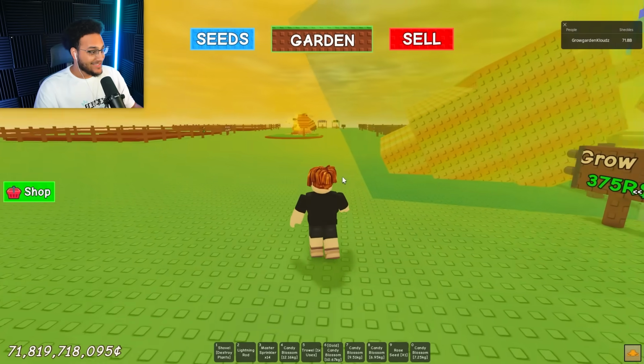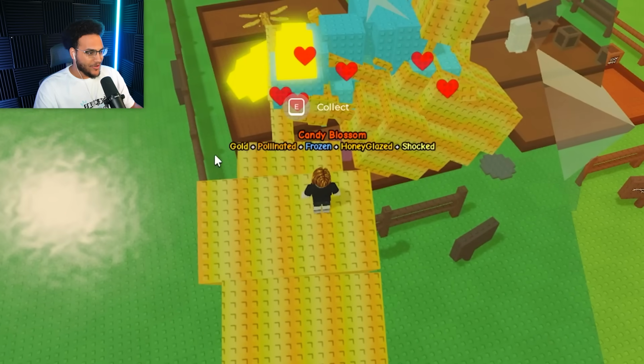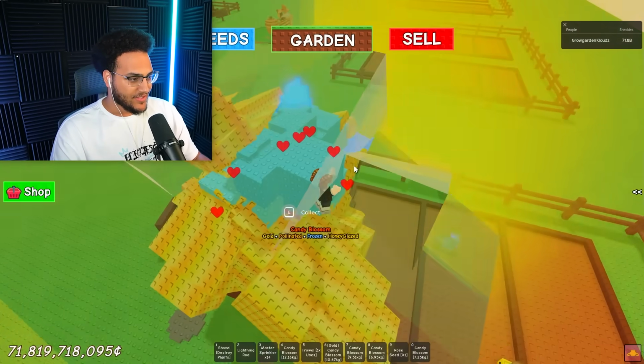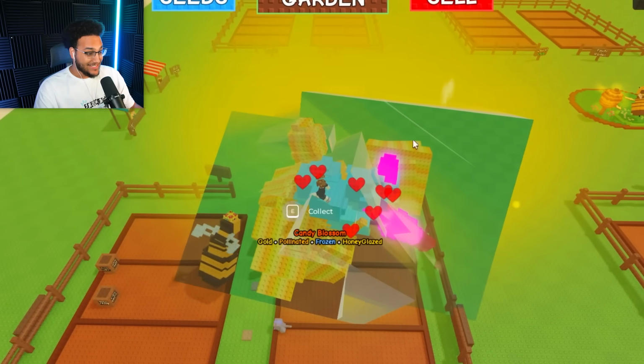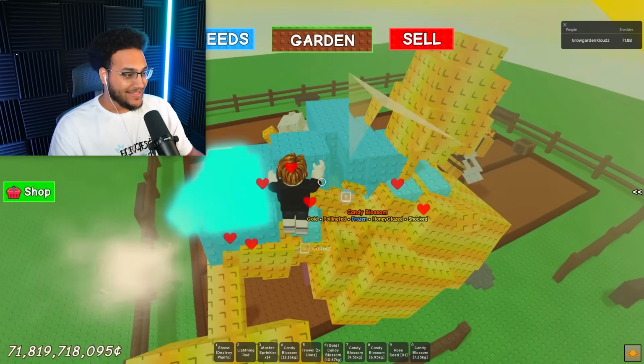And we're back. Let's see what did I get overnight? Ooh, we got some frozen stuff. Okay, gold, pollinated, frozen, honey glaze, shocked. Okay. Do I have any zombified stuff? Let me see. Doesn't look like I have any zombified stuff. We did get basically everything golden though. Look at this. All these candy blossoms are crazy. I don't see anything that got zombified though.